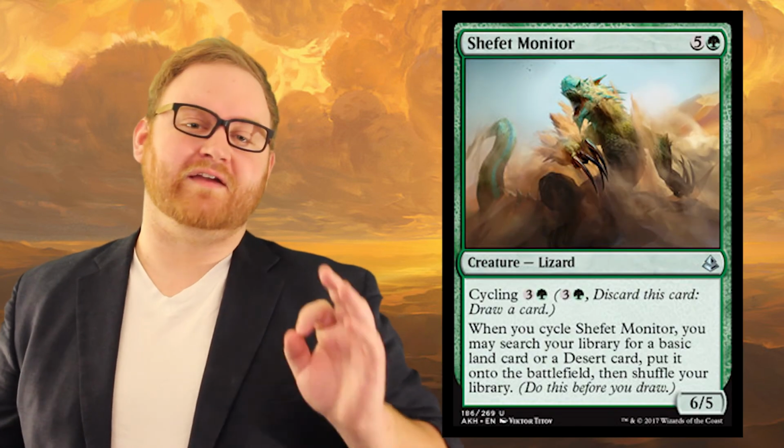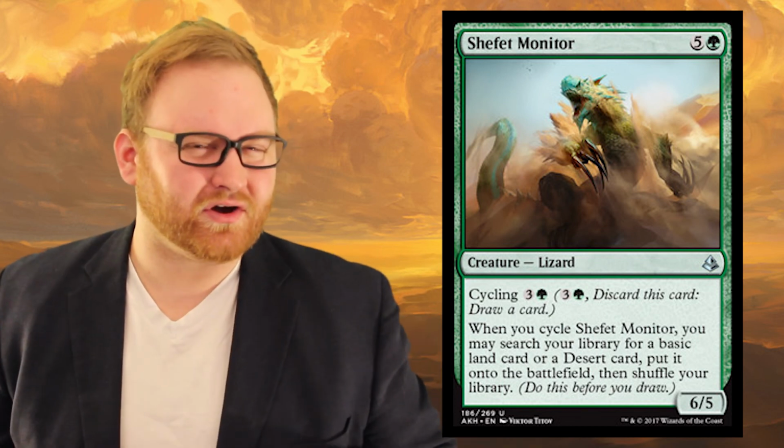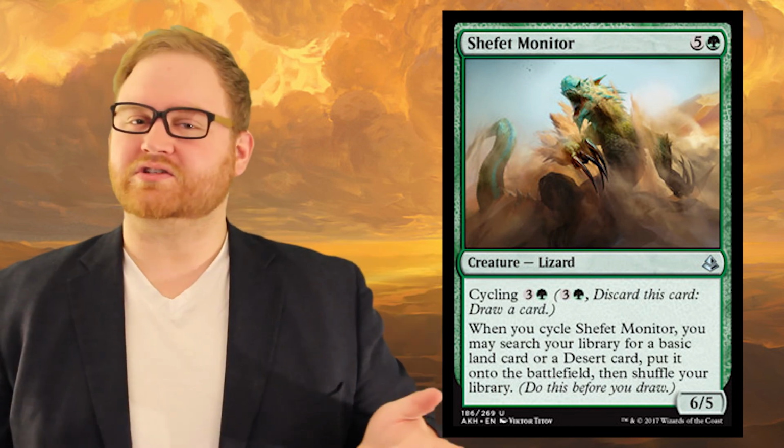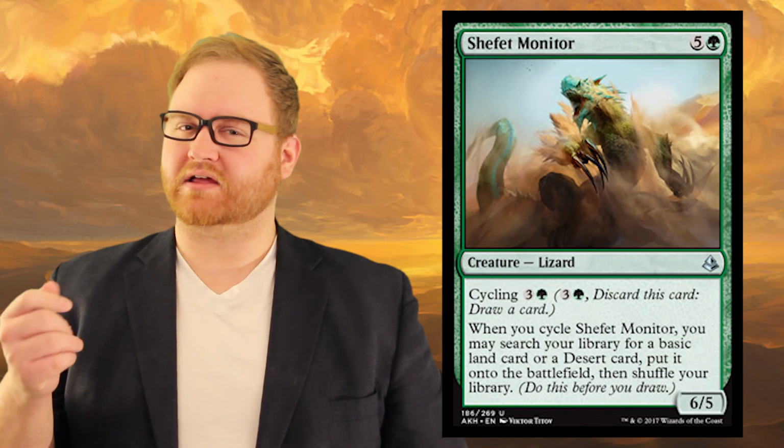And moving on to some green cards, we've got Shafet Monitor, a 5 colorless and 1 green mana 6/5 lizard. It has cycling for 3 colorless and 1 green mana. And when you do cycle this card, you can search your library for a basic land or desert card and put it onto the battlefield. Then shuffle your library. Desert card? Interesting. Maybe we'll see something later in this video on that.